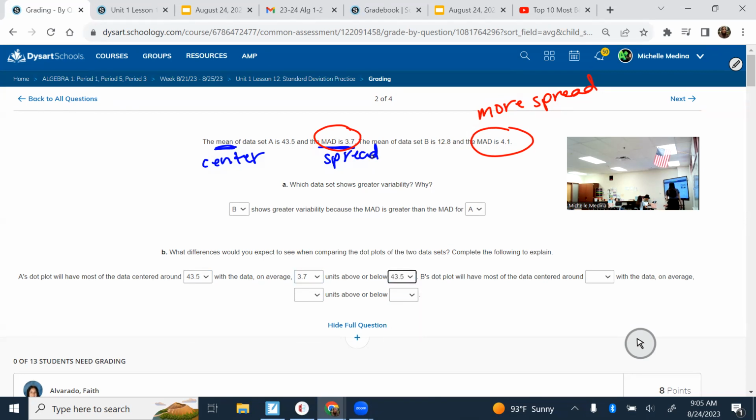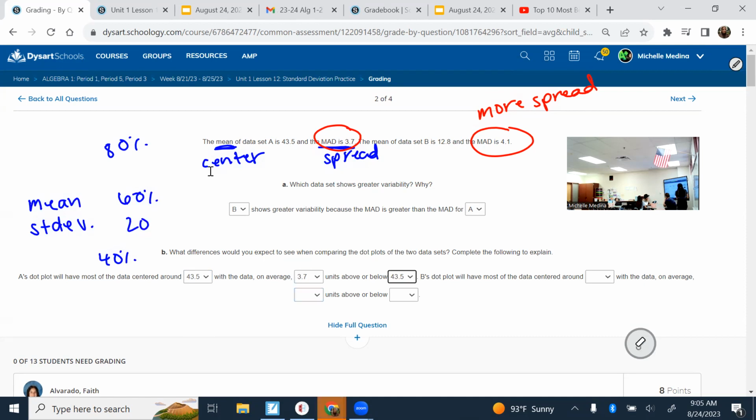43.5. And I do this too, like when I would curve a test, by the way, I would find the mean of that test score. So say my mean is like, I don't know, 60%. I would find my standard deviation and say the standard deviation is 20. So then that means that while my mean is 60, the next score below that would be 40, and the next score above that would be 80, and then I would bell curve it down. So I do use those in real life.